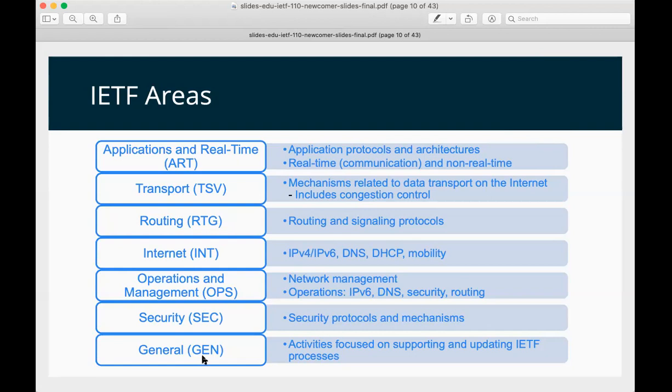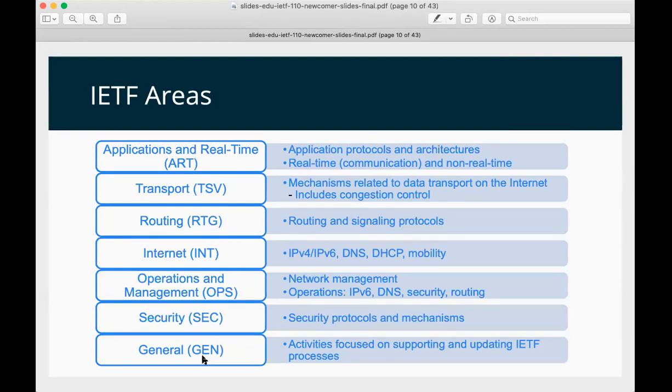secure interdomain routing operations. So a lot of times when a technology has emerged to the point where it's really stable, and there's a lot of work and discussion around how you operate this in the real world, then there'll be a working group in the operations and management area that will talk about the operator aspects and possibly put out guidance related to that. The security area of the working group really encompasses all the other areas in a lot of ways. That's where your TLS work is done, IPsec in years past. All of the work related to applying crypto to standards is generally done in the security working group. And then finally, there's the general area of the IETF.